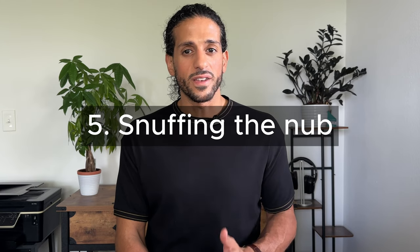This next mistake is one you need to avoid especially if you're at a cigar lounge, and that's snuffing the nub. Not a lot of people know this, but the assumption is you put out a cigar when you're done with it just like you would a cigarette — you just stomp out the butt. Let me tell you this idea is totally off the mark. If you snuff out a cigar you will release a very rancid smell and the stench will just be stuck to you, it'll linger all around that area and bother you and everyone around you. So what's the right thing to do? After your cigar has taken you on this euphoric journey of flavors and aromas, just set the nub in your ashtray and let it rest there. The nub will extinguish on its own when it's ready and it won't take longer than a few minutes, and you would have ended your cigar journey properly.